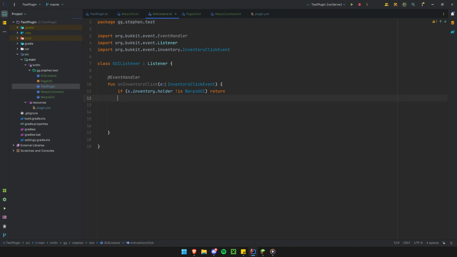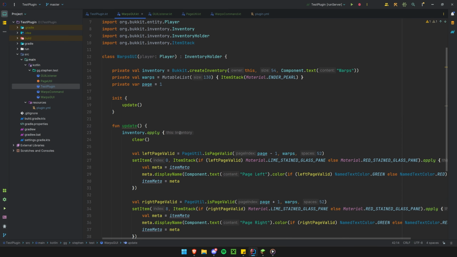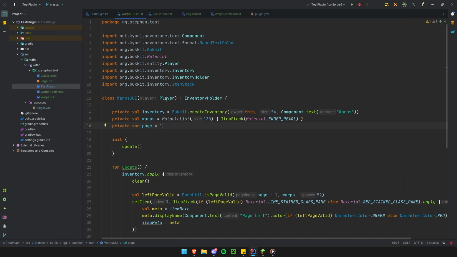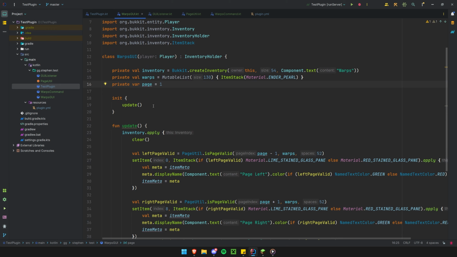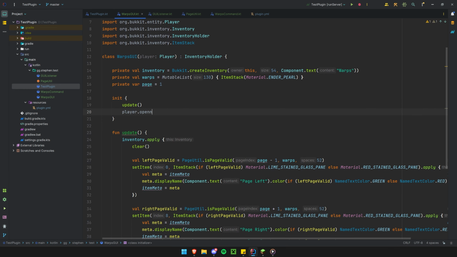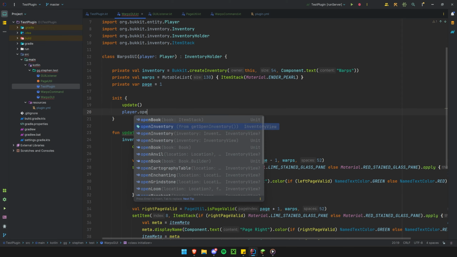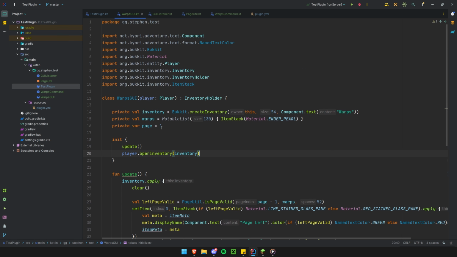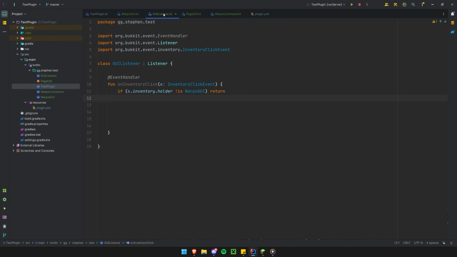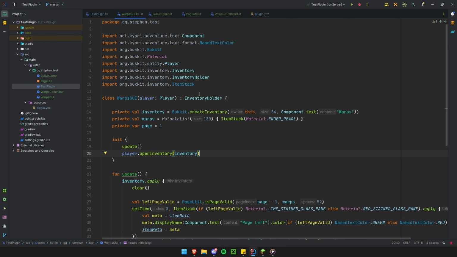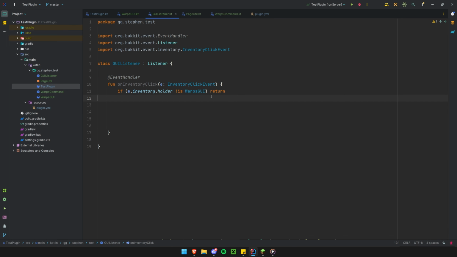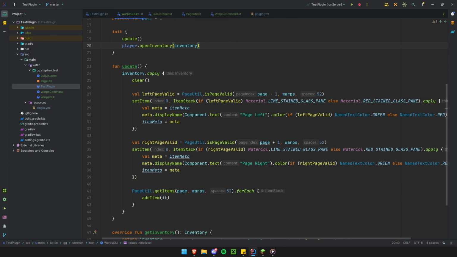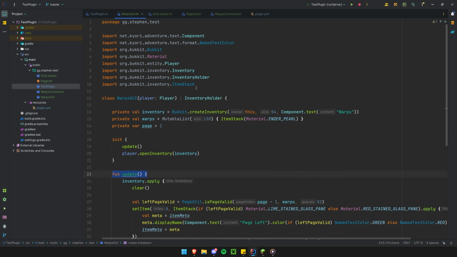So what this is going to do is give us access to the inventory holder class, which is this. So of course, when this class is initialized, we're going to have our instance of player here, and then we're going to have to make it so that the player opens the inventory. We'll do it after it updates, just so that they don't see all the flicker. So we'll do open inventory and then inventory. Okay, so they'll open that inventory, and then once this inventory is opened, anything they click within this inventory will then be part of this class instance, which is an inventory holder, which allows us to retrieve it. Now, the good news about that is we can also retrieve the information and the functions inside of this class.